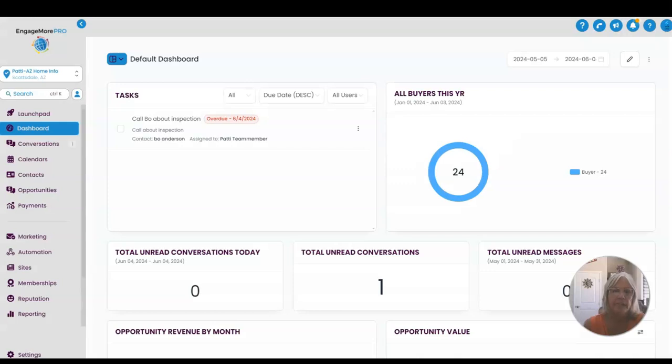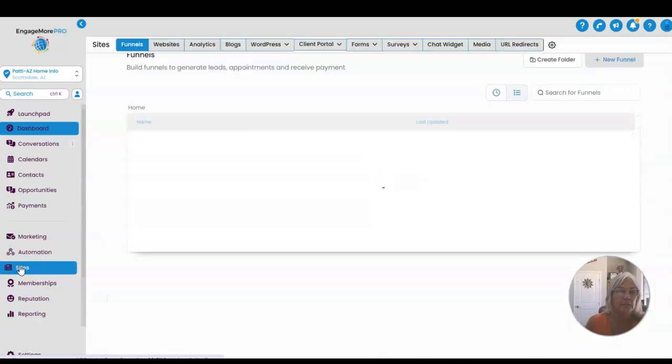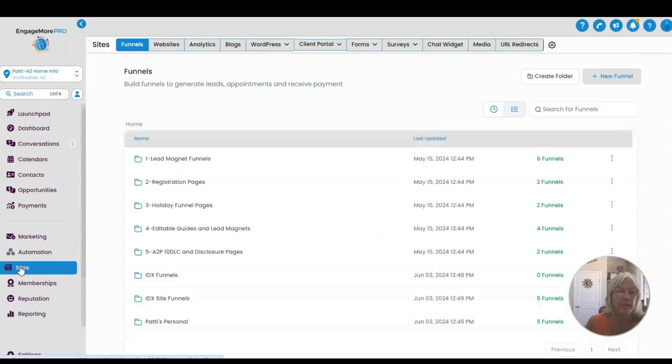All right, so the first step in creating a lead magnet is making sure that you have an idea of who you're going to be marketing it to. So in this case, today, we're going to talk about how to create a lead magnet for a downloadable guide. So let's go ahead and get started by heading over on the left-hand side, you're going to see we've got all of these different tabs. I'm going to head over to our sites. And we're going to show you how easy this is to create this.